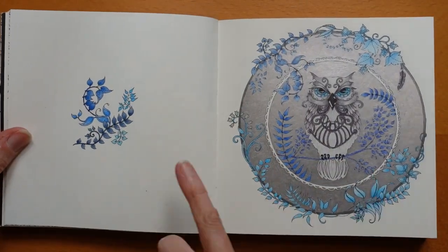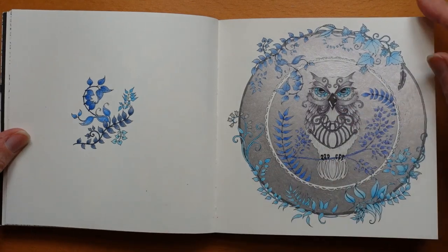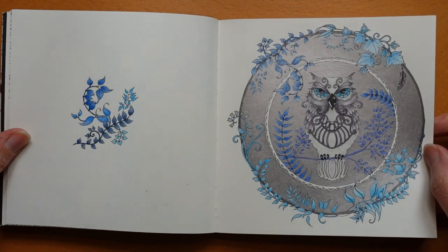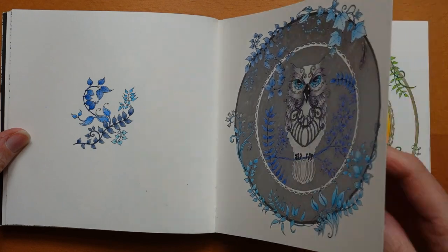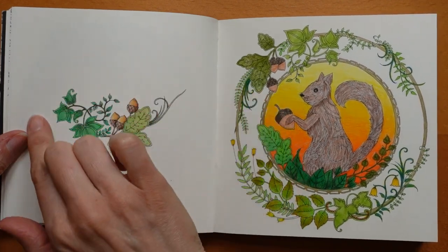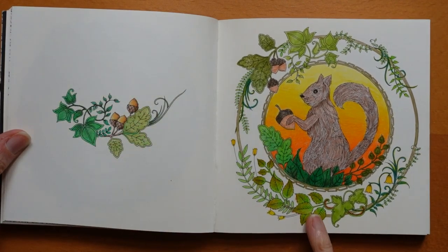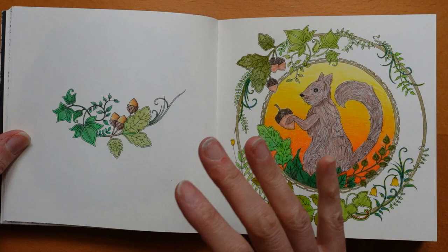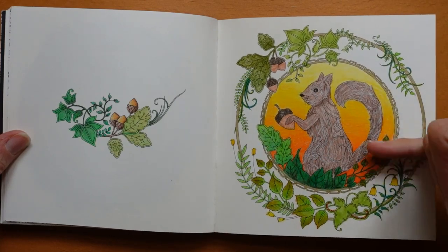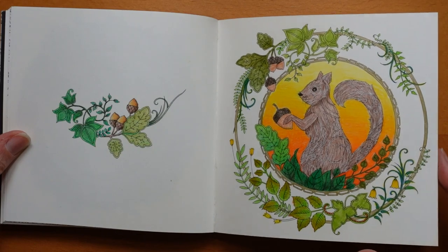Both of these are actually tutorials, so you can watch both. This one obviously has a silver pen in the background, shining away, which was fun to do. And we have our squirrel — this one is a lovely autumnal tutorial, and I kept with the autumn colours. I always feel that this picture looks autumnal, but I had fun with this sort of sunset slash sunrise in the background — I'm never sure which is which.